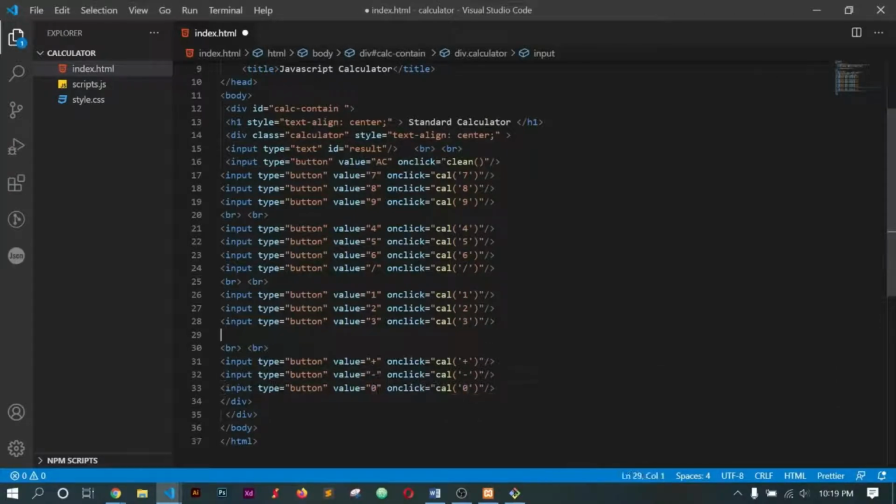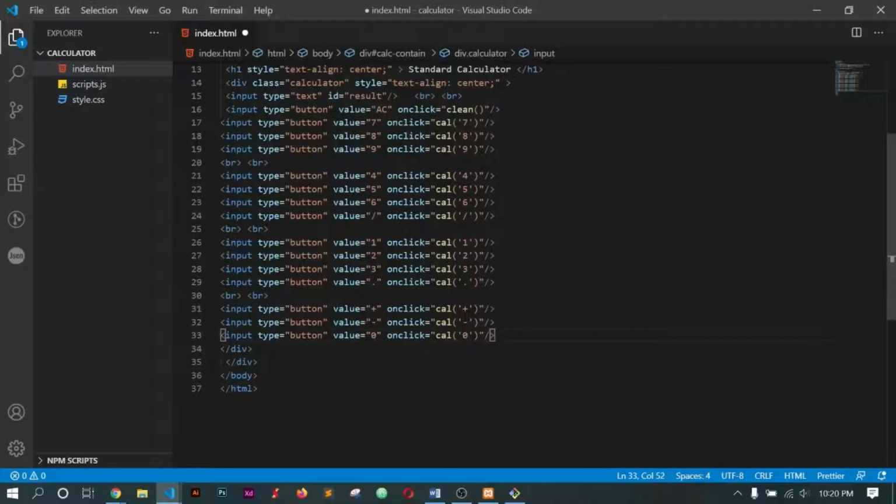We have to create another input here, the point. Now we have to create another function. Let's do it.